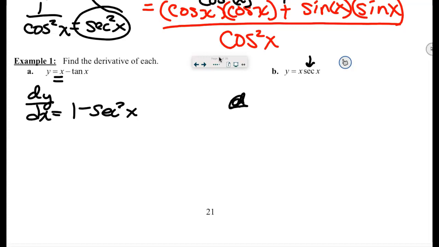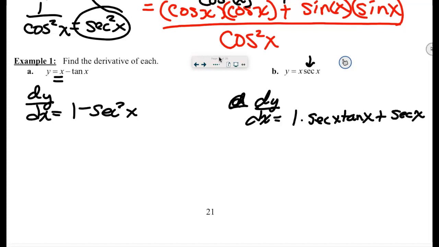Not to say that's always the case, but on this one, my dy dx is going to equal first d second. And what's the derivative of secant? Try not to look. Secant tangent. Yeah, it needs two s's, both of them, and one t. So there's first d second plus second d first. And again, what's the derivative of the first? One. All right. So first d second plus second d first. I could factor a secant out, but I don't want to. So that's basically the notes.